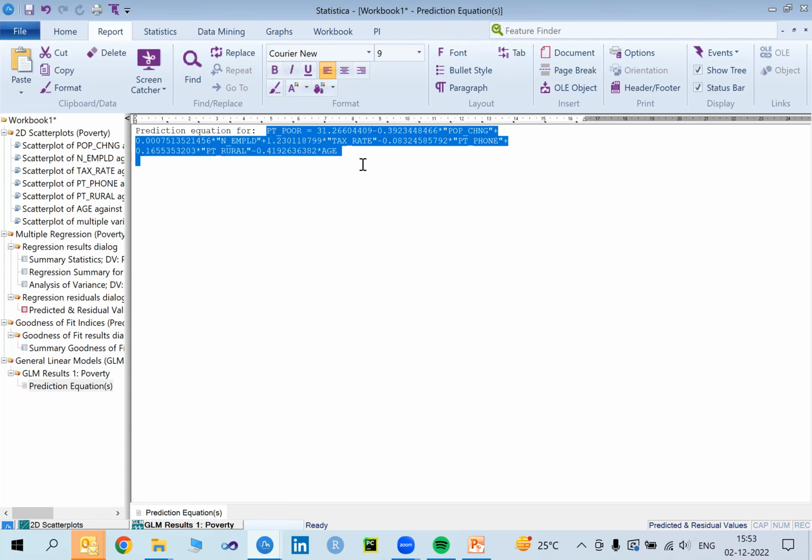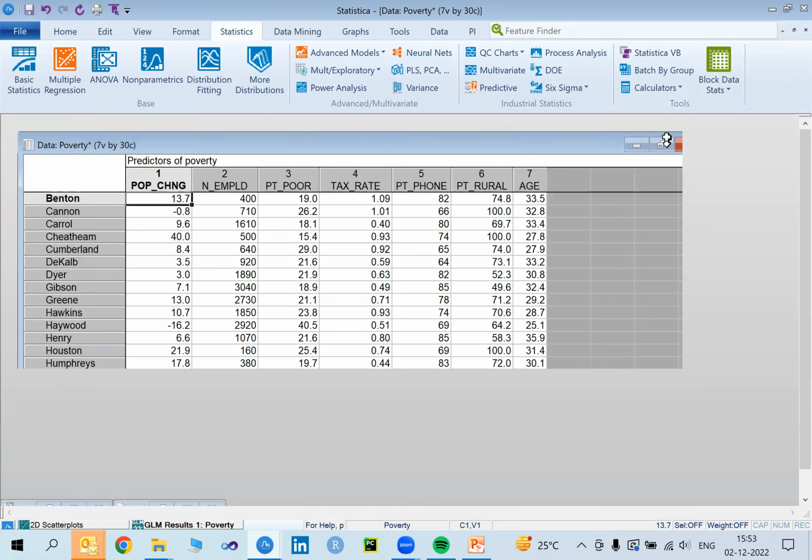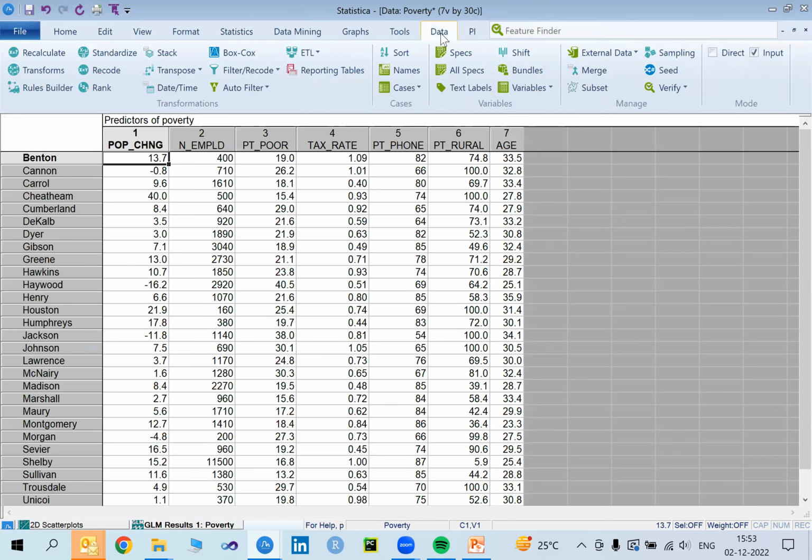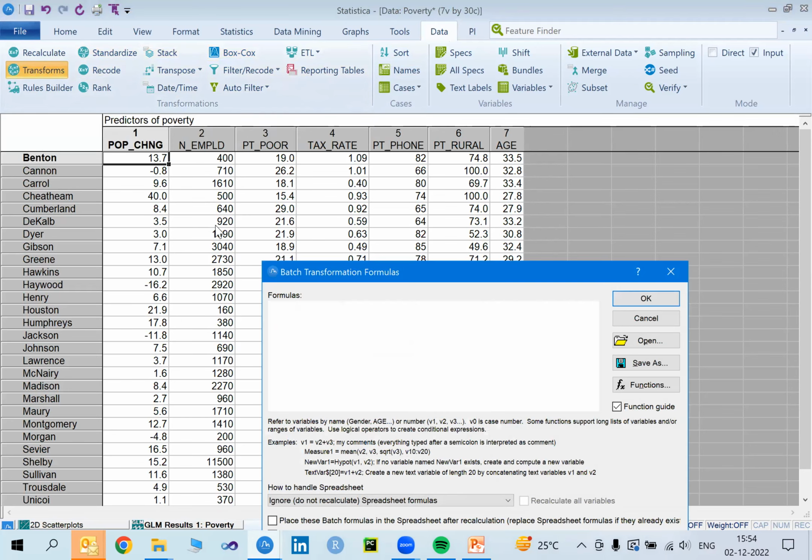There are multiple ways we can deploy this equation for the purpose of prediction. I made a copy of this equation. I go to the data. This is one of the simplest ways to deploy the equation in Statistica. I go to the data, then to transform.